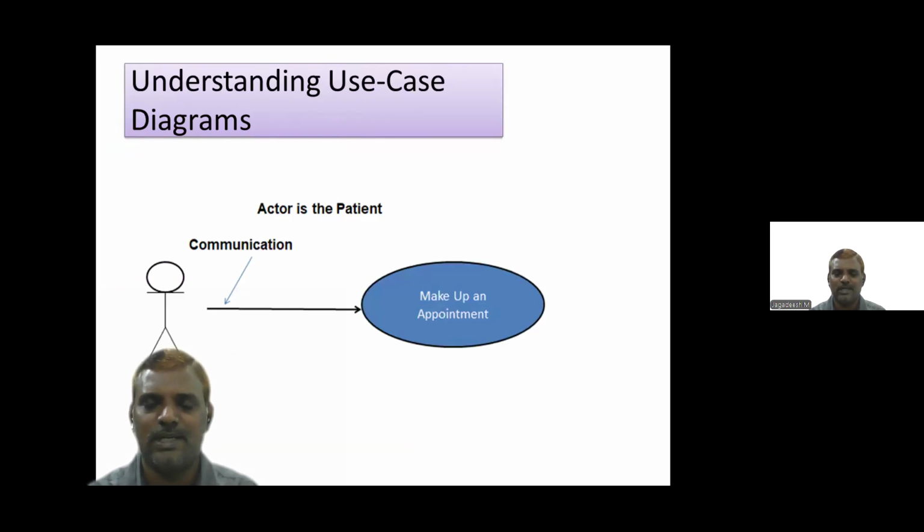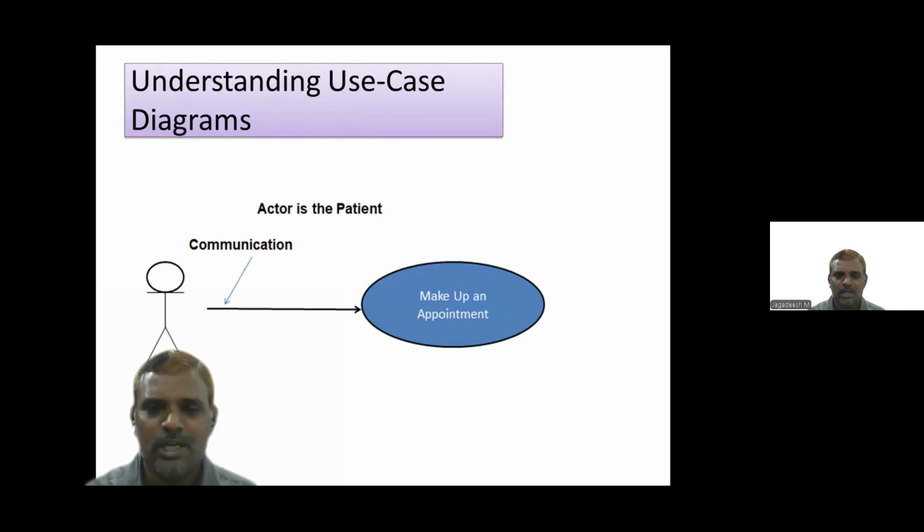Now we will see how this can be represented using a use case diagram, right? See, this is only a part of the use case diagram. This is not the entire or detailed use case diagram. So how can I represent it? As I told you, I have a human-like symbol. For that, I am giving a label called actor. And this actor is going to interact with the system. So my system is going to be something like an order management system, right?